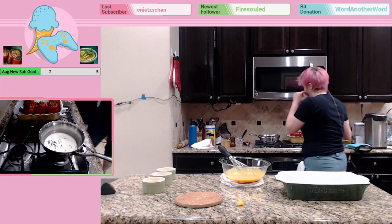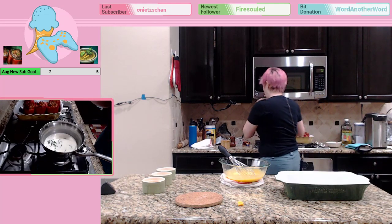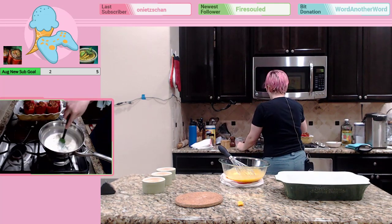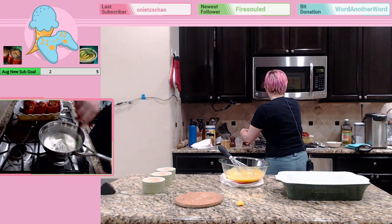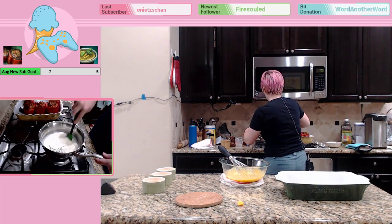So if you separate your egg yolks from your egg whites, they probably have a fridge time of about 3 days, so make sure you use them. Nothing bad is going to happen. They do start to get a little funky and refrigeratory.